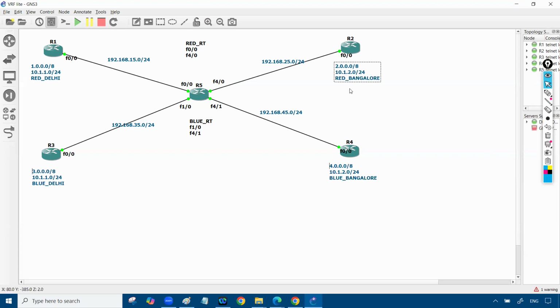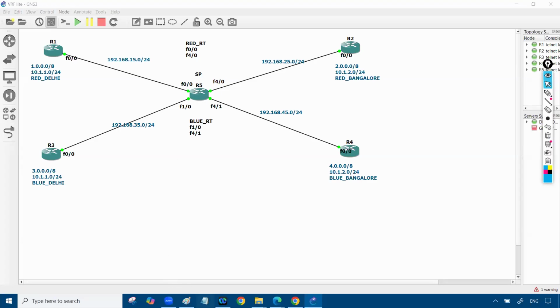Right, that's all. Now, configuration wise, this is my service provider, SP.